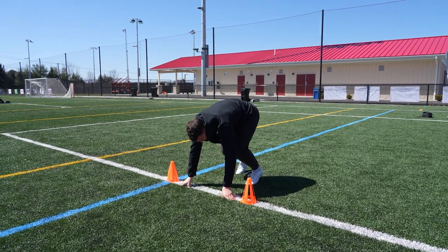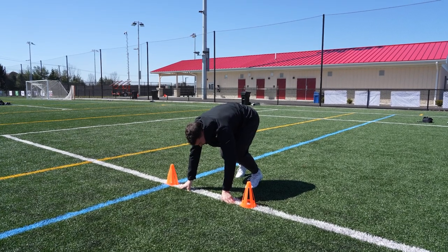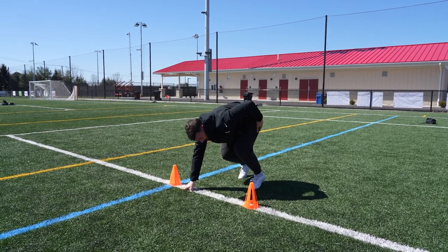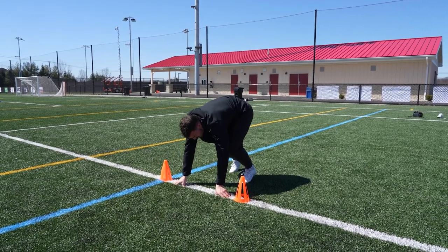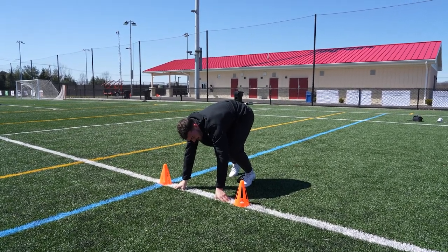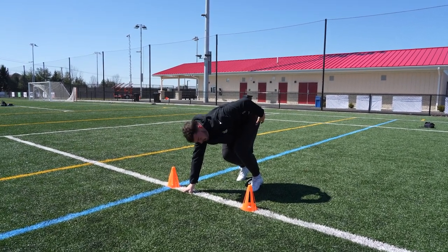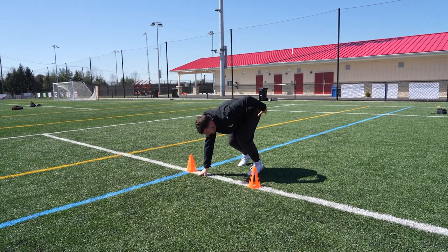And now I am in a spring-like phase with all the power in my lower body, specifically the majority in this power leg. So as I'm in this spring-like phase, the next thing I'm gonna wanna do is take the hand to my power leg and lift it up so my thumb is right near my back pocket. I'm telling the coach getting the time that I'm ready to go.